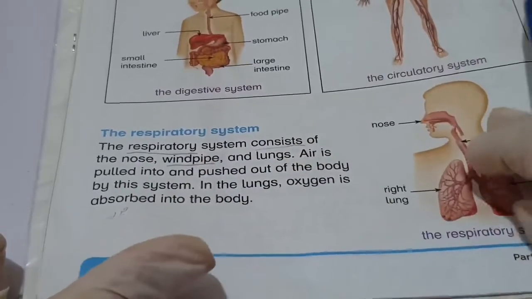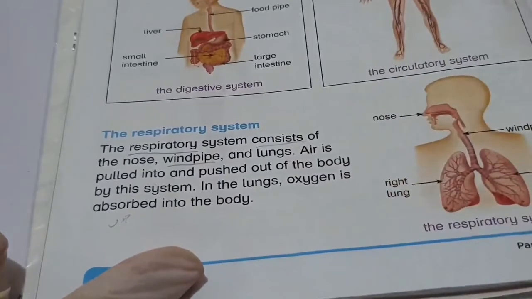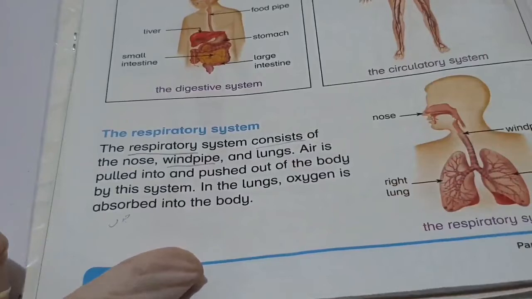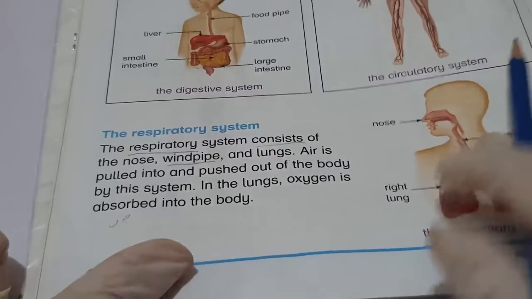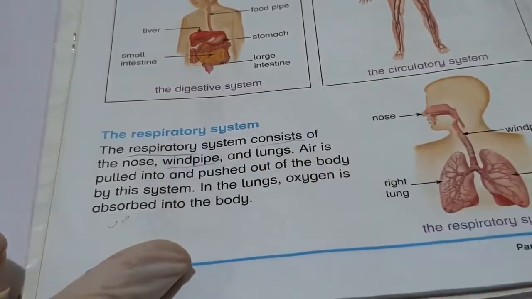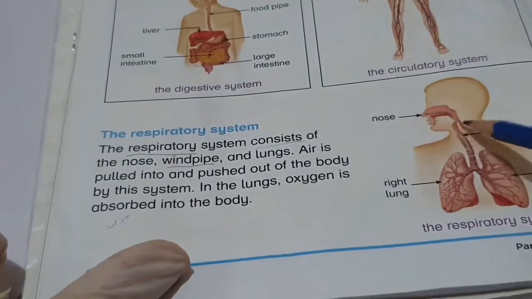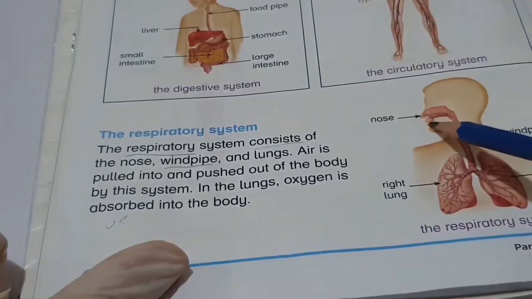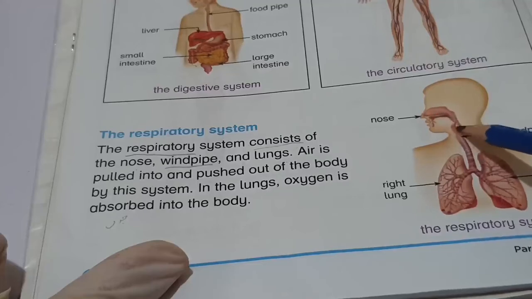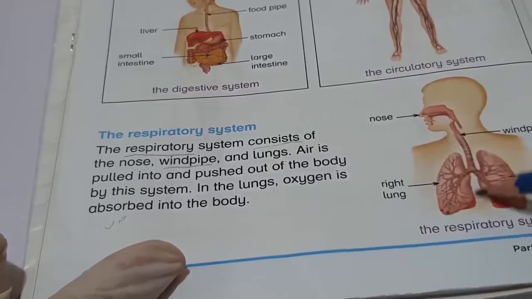As you can observe, if you breathe heavily just like this, I am taking in air and then taking it out. The function involves all these organs, like the nose. I am taking in the air from my nose or my mouth as well sometimes. Then it goes to the windpipe, as you can see. From mouth and nose, from both these organs you can take in the air, it goes into the windpipe, and then we have got lungs here.